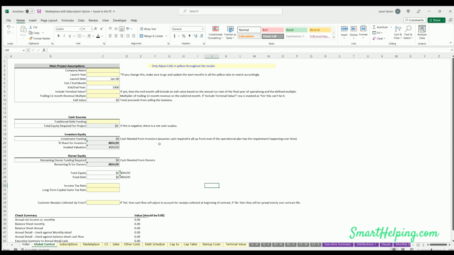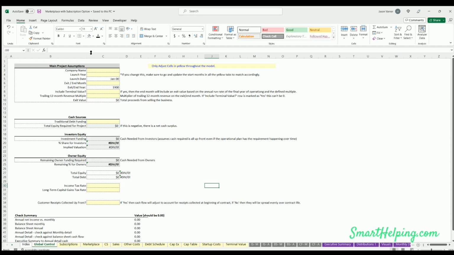This thing is amazing. I basically took my most thorough and well done SaaS model, which was Enterprise SaaS, and added a marketplace logic configuration on top of it. So this model is great if you have a marketplace that has an option for people to also subscribe and use the marketplace. It works if you're just doing a SaaS or subscription model alone with no marketplace. It works if you're just doing a marketplace with no subscription, and it works if you have a marketplace with subscribers. So it's very dynamic, really cool.